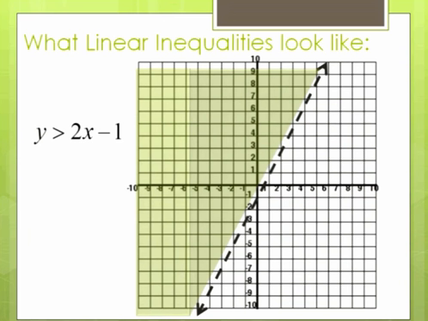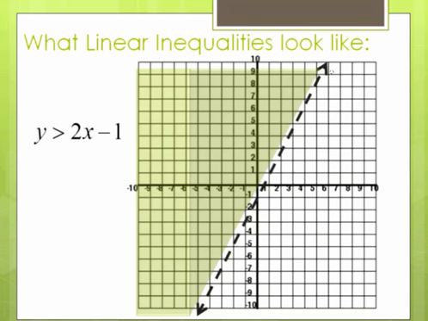So here is an example of the inequality y is greater than 2x minus 1. You'll see here that we have a dashed line. The reason it's dashed is because it's just greater than. So we'll have a dashed line, and the dashed line represents the 2x minus 1. Notice that it would hit the y-axis about right here at negative 1, and then the slope would be 2, so it will go up 2 over 1, up 2 over 1. Then we created a dashed line. Since it's greater than, we'll shade above, which is why you can see the green shading is above the dashed line.